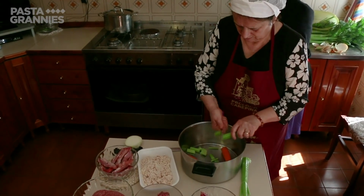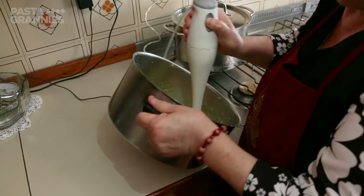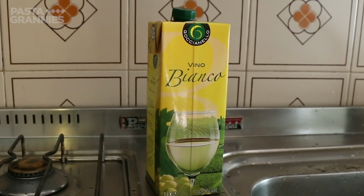Maria Luisa slices up celery, carrot and onion and then blitzes them with a big glug of olive oil to form a rough paste. She adds some white wine to the mixture.